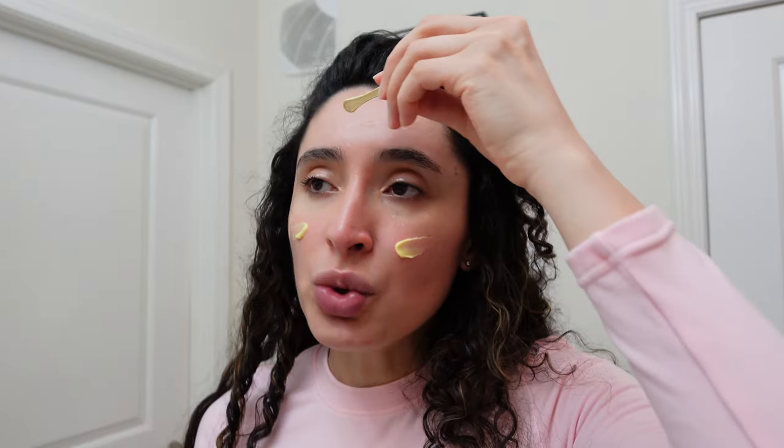I took my nail stickers off and cut them down last week because I landed a UGC collab and they requested natural nails or a natural nail polish. I didn't want to take them off because I just did them, but you've got to be professional when you're working with people, especially when you're getting paid. Right now I'm on the hunt for a natural, pretty nail polish or nail sticker. I'll be ending the vlog here — I know this week's was a lot shorter since I started vlogging later in the week. Next week I'll start on Monday, especially because our anniversary is next week. I ordered us a cake from Walmart. Last year we blew out a candle with the number one for our first year and I want to continue that every year, so I need to get a number two candle. Maybe we'll have a picnic or something cute.